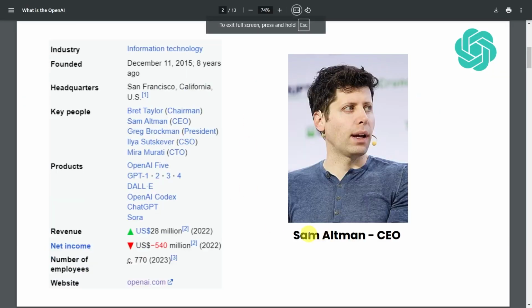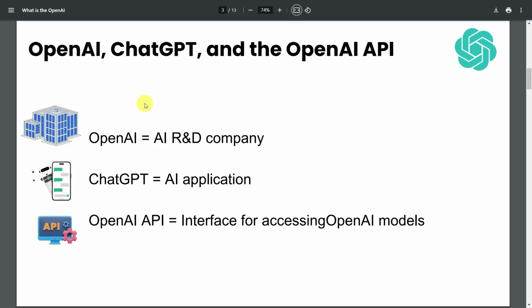Fine. So he's the CEO. Just remember, because we are learning about their LLMs, which are quite popular, and I hope many people have used ChatGPT as well, right? So we should know who the CEO is. Sam is the CEO of OpenAI. To make it simple, because if you're learning for the first time you'll have confusion: what is OpenAI, what is the OpenAI API, and all those things. So I've broken it down into simpler terms so that you'll understand.